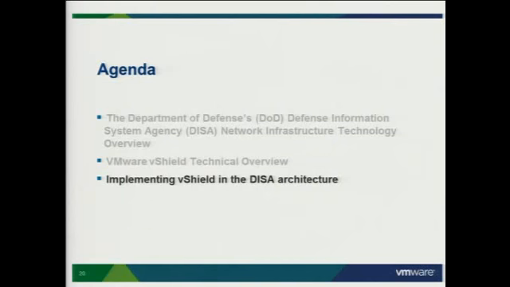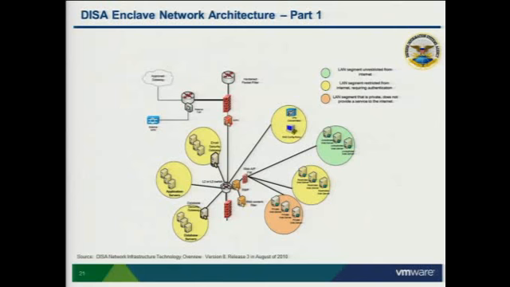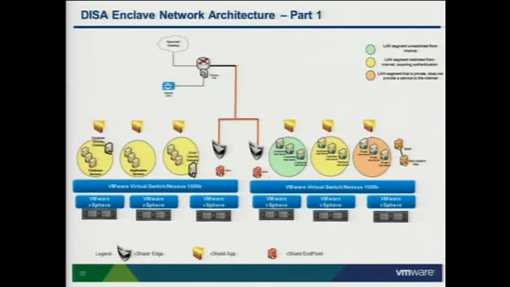So, if I take that first eye chart we saw, which shows all the reference architecture with the firewalls, and I now start to put in vShield, what is that going to look like from an environment's perspective? I'm going to take this from a totally physical environment and try to put it into a virtual environment. What would that look like? So this is sort of the concept I've come up with.